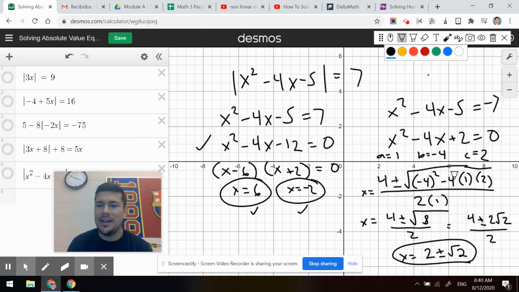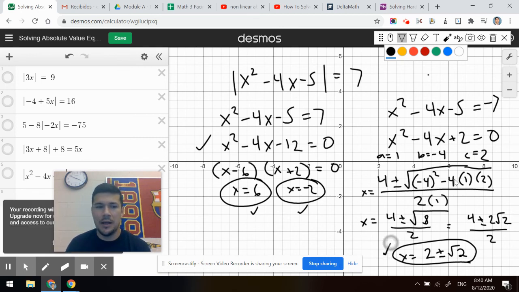With the second one, I cannot factor x squared minus 4x plus 2. So what I did is I used the quadratic formula, which, long story short, gave me x equals 2 plus or minus the square root of 2. Kind of complex. So we can continue making these more and more complex, but again, the gist is the absolute value of an expression is equal to positive or negative. And that's basically it. We can make the problems complex, but that's okay. That's the lesson.